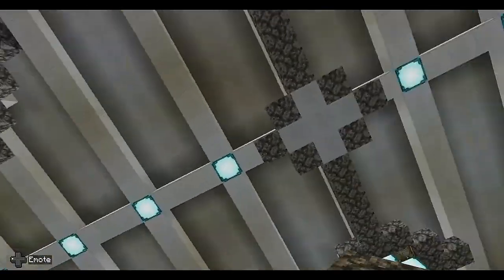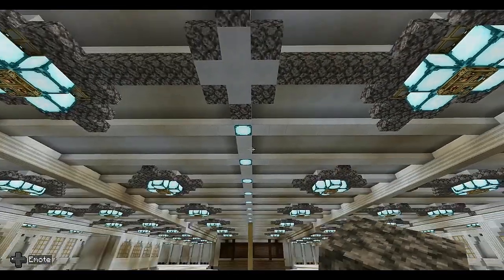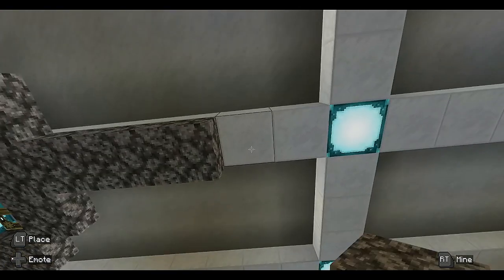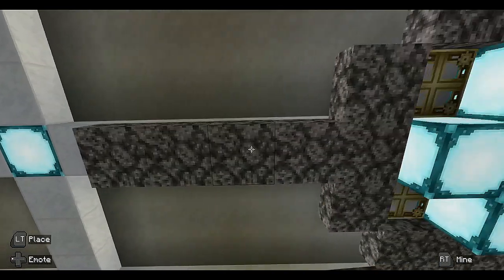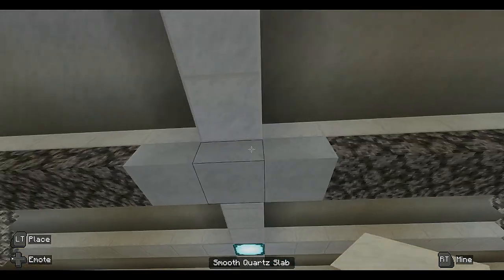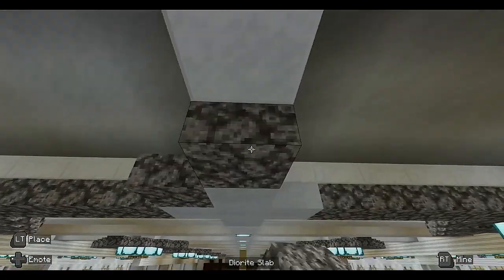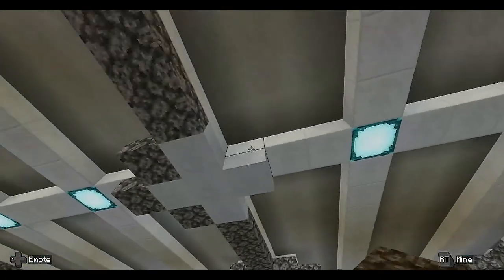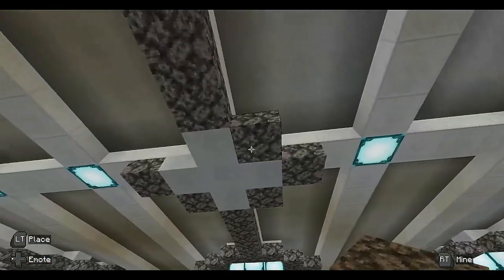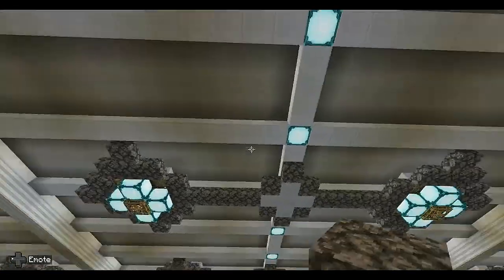So what you need to do first, working your way down, but like I say, what I would recommend doing first is doing this pattern always in between the two lights. So it's a 1, 2, 3, and then a 4, 1, 2, 3, then a 4 there, followed by a smooth quartz slab in the middle, make it like a cross, and put your slabs around the outside like this. Okay, so that's how it all joins up. Okay, there we go. Okay, and obviously in between as well, we just need to repeat this pattern then.